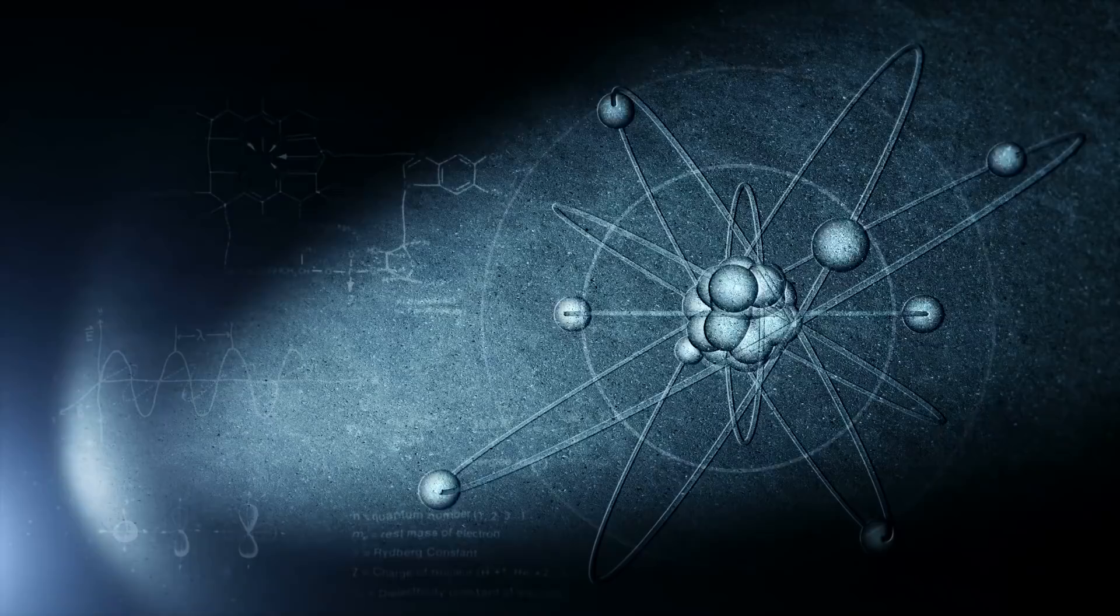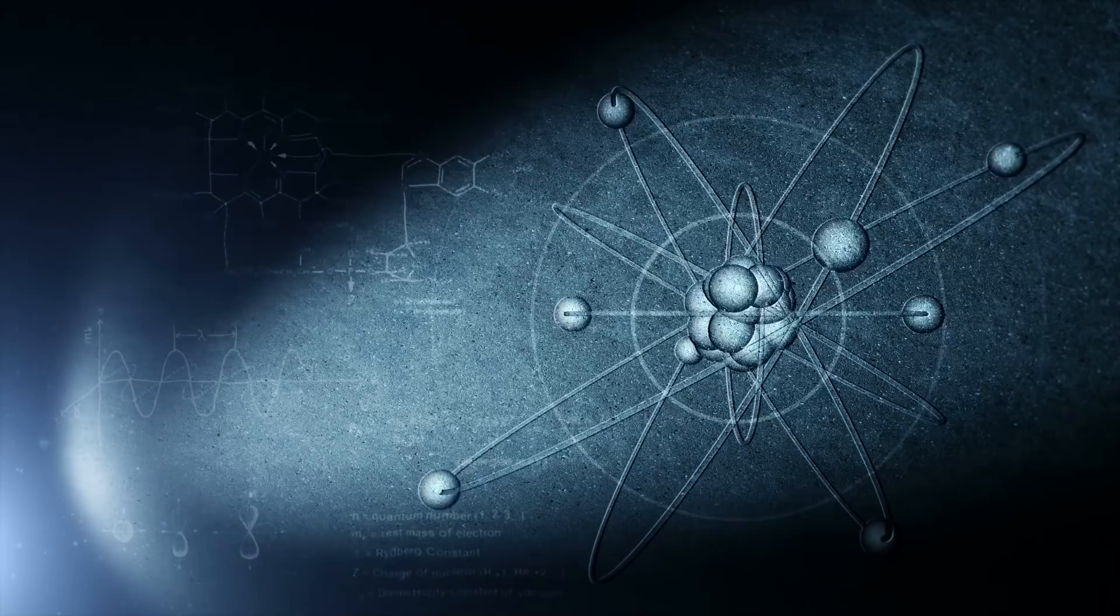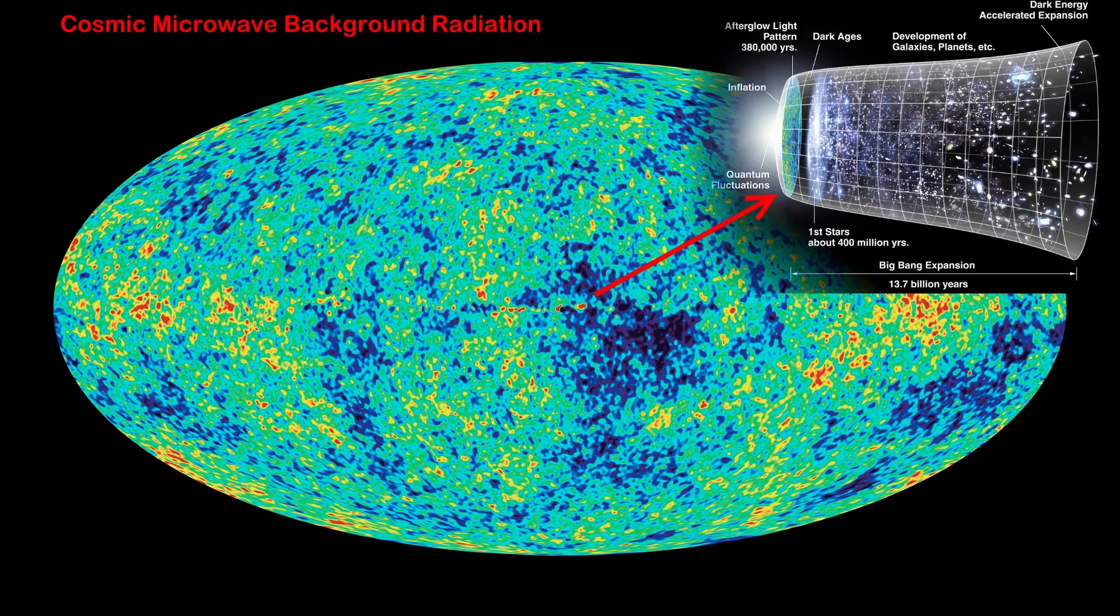Prior to the Last Scattering you could not even have had a water molecule or any carbon-based molecules because the universe was hotter than the surface of a sun still, indeed it was too hot for atoms to even form. Once it spread out enough that atoms could form, and the photons being radiated by all that heat became more likely than not to fly through empty space, rather than scatter off that early matter. Before the Last Scattering the universe was filled with hot matter-emitting photons, but as is the case inside a star, the photons were almost immediately absorbed and re-emitted over and over by surrounding matter. At the Last Scattering things cooled and thinned enough that most photons being emitted wandered around without hitting anything and continued to do so.